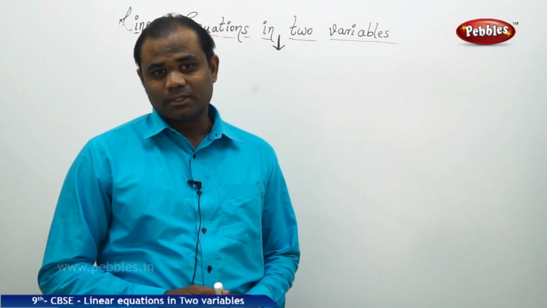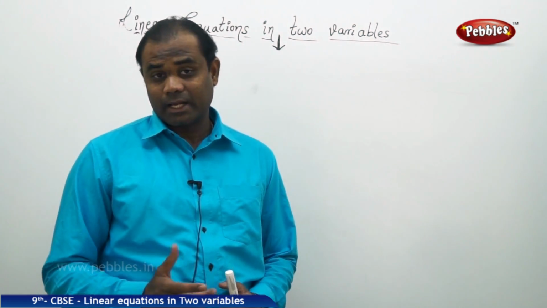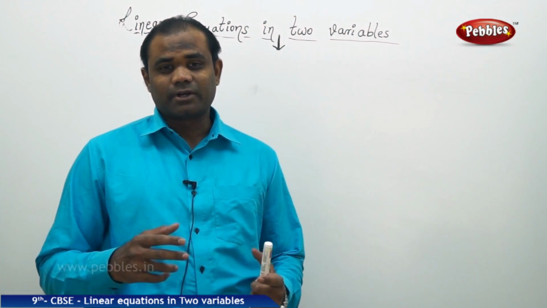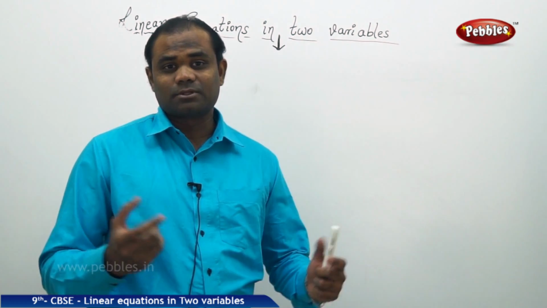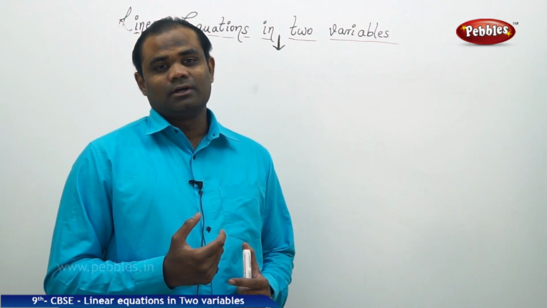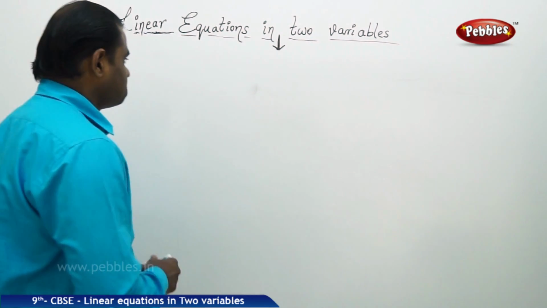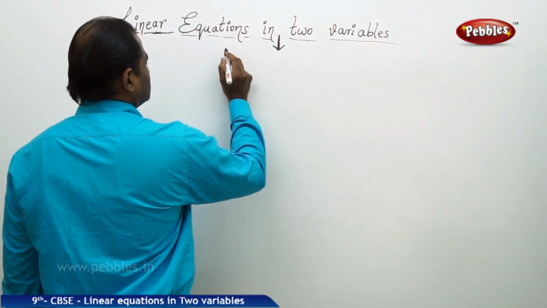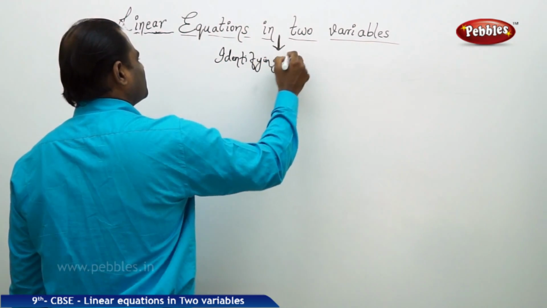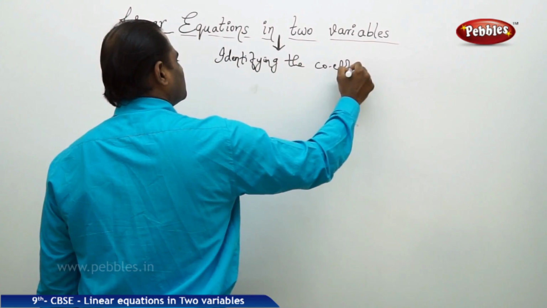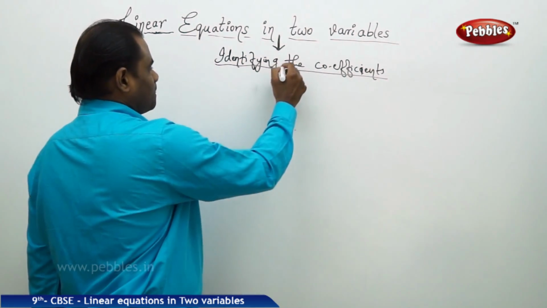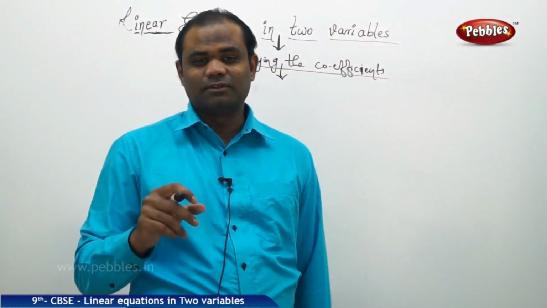Now that we have discussed a linear equation in one variable and two variables and its respective solutions and the conditions and limitations involved with the linear equations, now let's try to do some example problems to understand the concept better. This topic is about identifying the coefficients of the linear polynomial or the linear equation. So let's see how we can identify the coefficients of the linear equation.